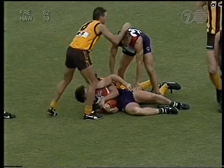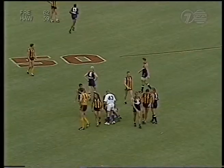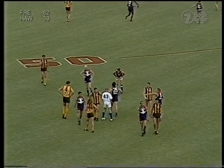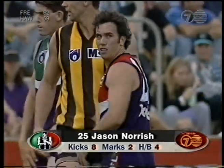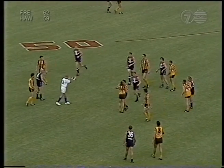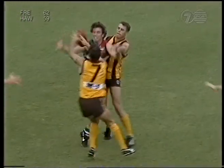Down goes Norrish, the victim of the strong tackle, and that's the essence of it. Pressure, tackling, chasing from behind. And the Dockers looking very mediocre after looking special at times in the first half. Paul Salmon must be wearing a mask. They don't recognise him. They've kicked to him about 3 times. The Dockers coming out of defence. It's knocked down by White. Sorry, Pete.